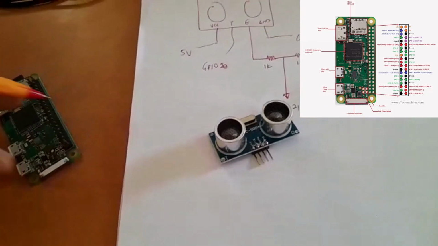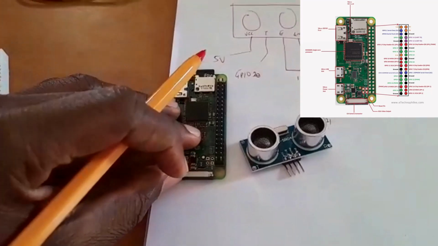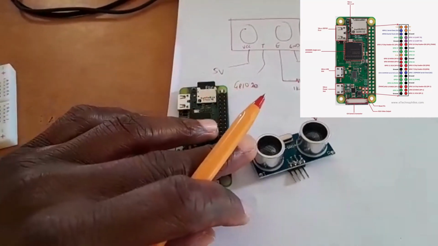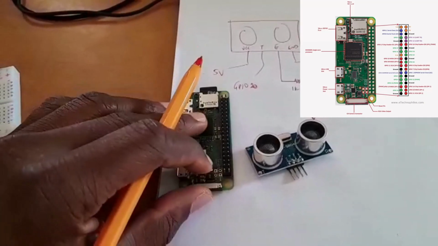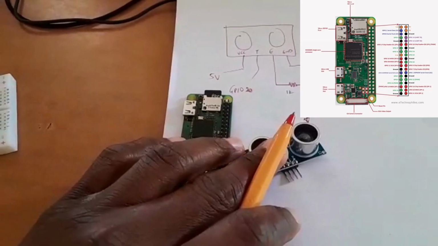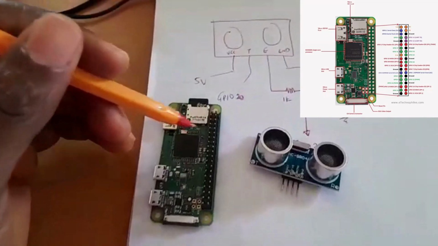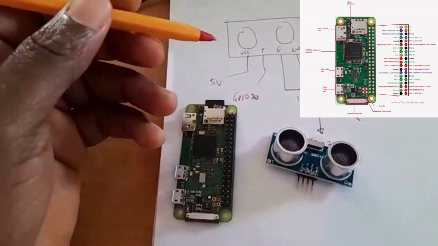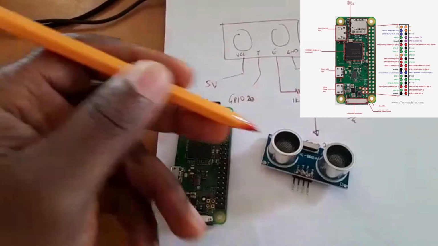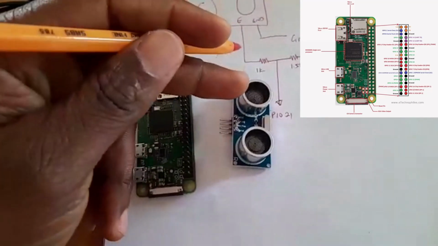So we are not worrying about that, because the operating voltage of the Raspberry Pi is 3.3 volts. I'm sorry, it's 3.3 volts and not 5 volts. So you cannot supply 5 volts to the Raspberry Pi, it will get damaged. But you can supply 3.3 volts from the Raspberry Pi to anything. You can also supply 5 volts from it to anything that can handle 5 volts. Since we are sending the pulse to the trigger, we don't need to worry, since the sensor can operate between 3.3 and 5 volts.